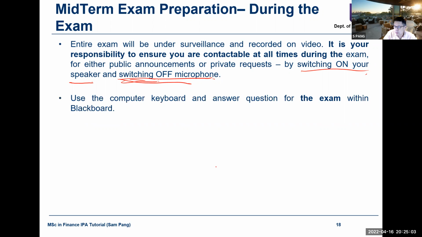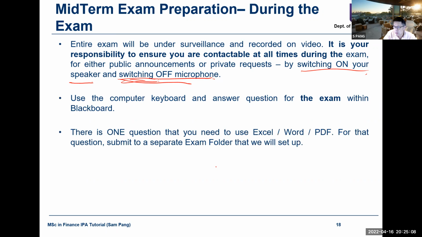All right. Use a keyboard and answer questions for the exam in Blackboard. Okay, here you go. There is one question that you might need to use Excel and Word and PDF, all of those things. For that question, you just submit to a separate exam folder. So, sorry, this is a little bit complicated. Okay. What else?